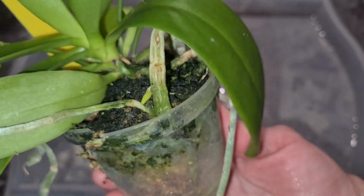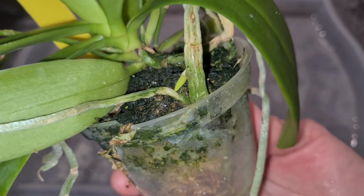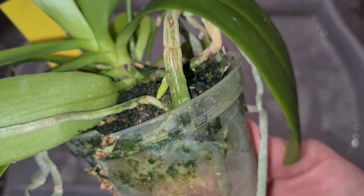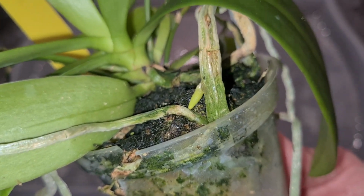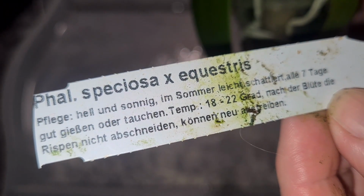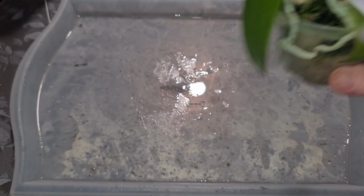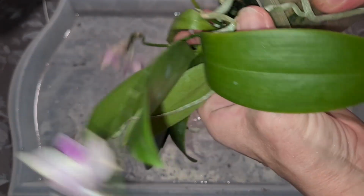I found it really, really difficult to transition a Phalaenopsis from solid sphagnum moss into bark. Even bark with perlite and charcoal, which is my favorite, and a little bit of sphagnum. It's not working out. It takes forever to adjust and adapt and do great. Look, Phalaenopsis speciosa times equestris. You can tell. It's a large-flowered equestris. A bit reminds me of it.